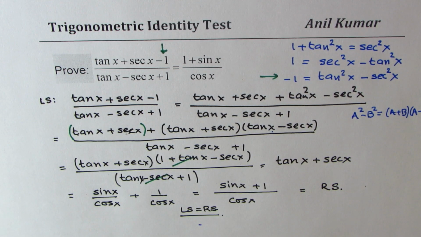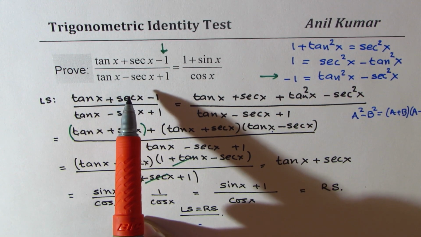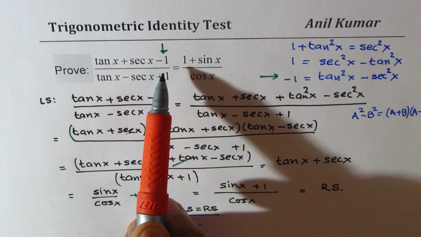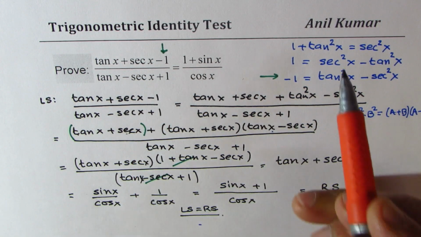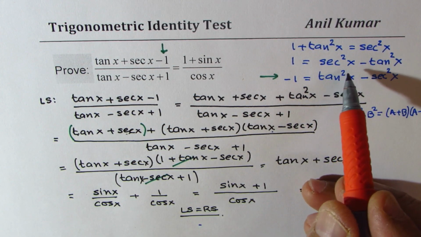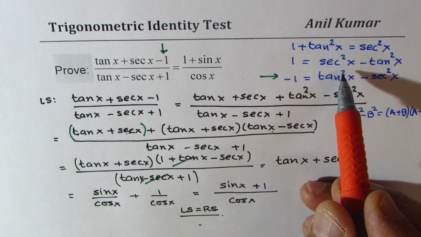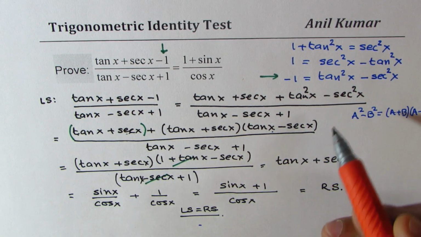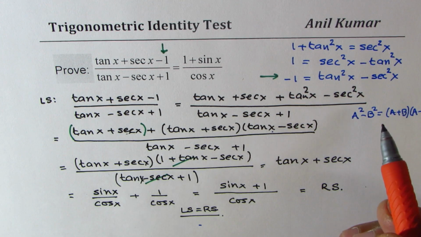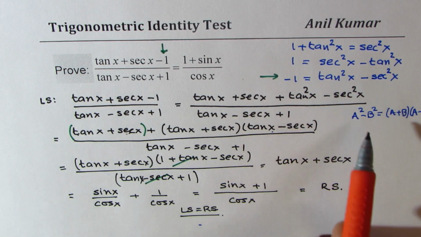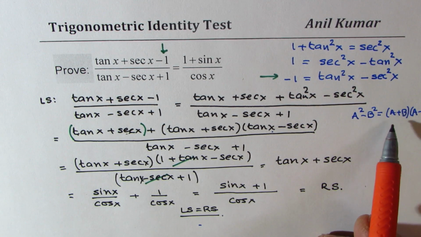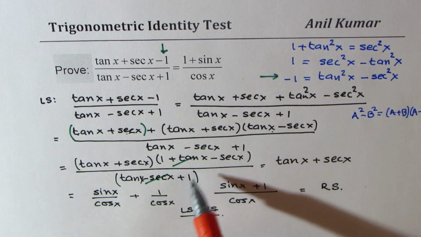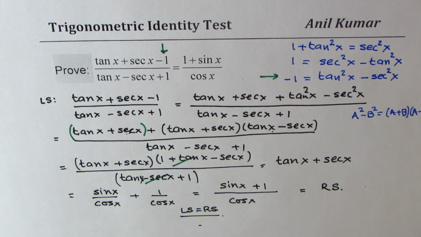So two strategies, very important to remember: do not disturb the denominator. Most of the time when you are applying this kind of strategy, change 1 to this Pythagorean relation between secant and tan only in the numerator, right? Then you get your solution perfectly fine as we did. And then we could always factor the difference of squares using the sum and difference product. And then by simplification, we could answer this question. I hope you understand and appreciate this strategy.